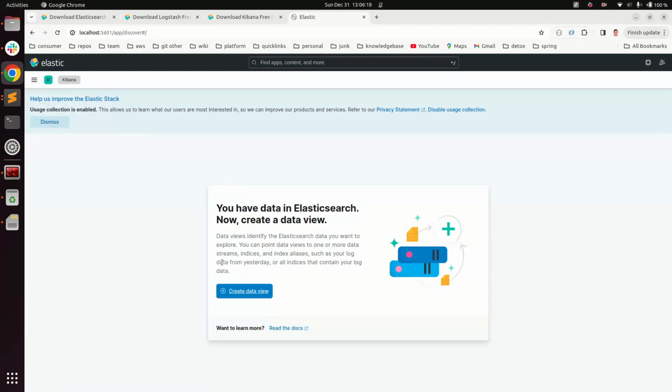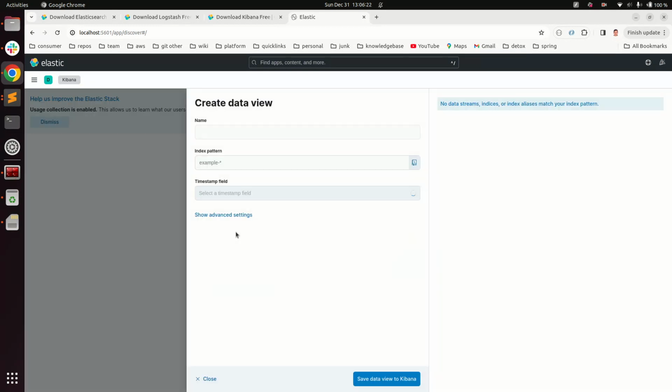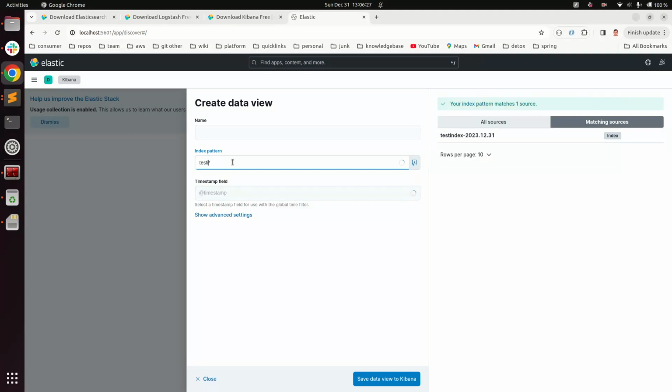Now let's try to check out the data from the discover page. For the first time it will ask you to create the index pattern. So here our index starts with test index. Okay, I'll just ignore the date field. I'll give the regex star test sample index. You can give any name which you prefer. This is the timestamp field, an important field. Your data will be shown as per the timestamp field. This is time series data.